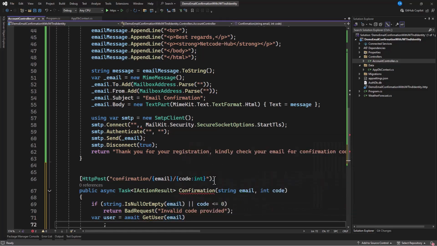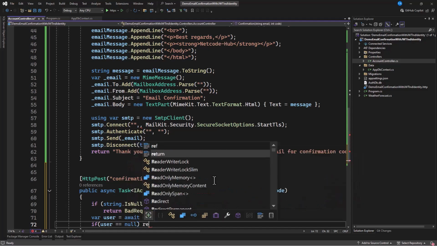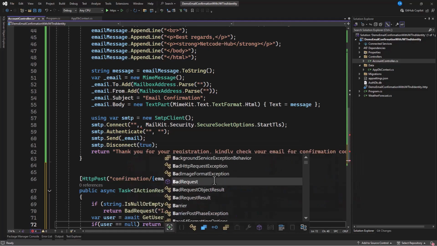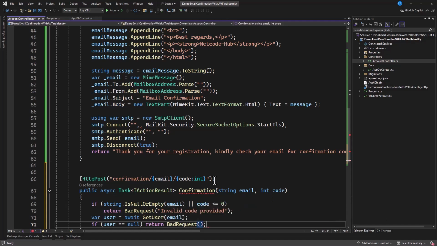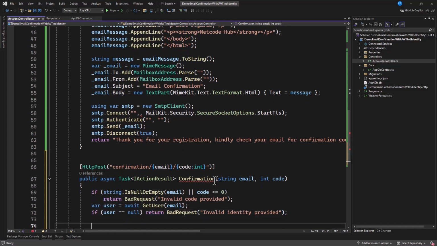Now when we have this email, if this user is null, then you want to return BadRequest, saying invalid identity provided. We can pass in some meaningful text.